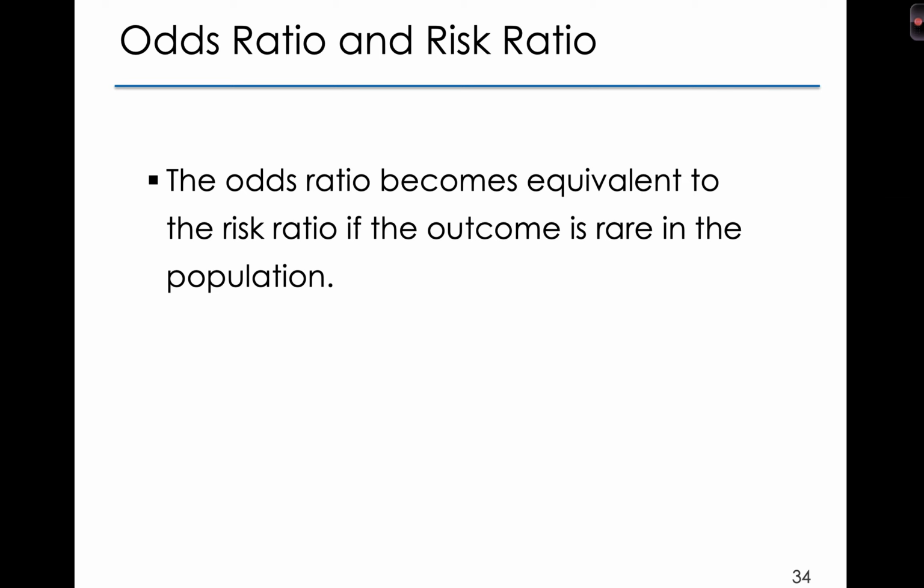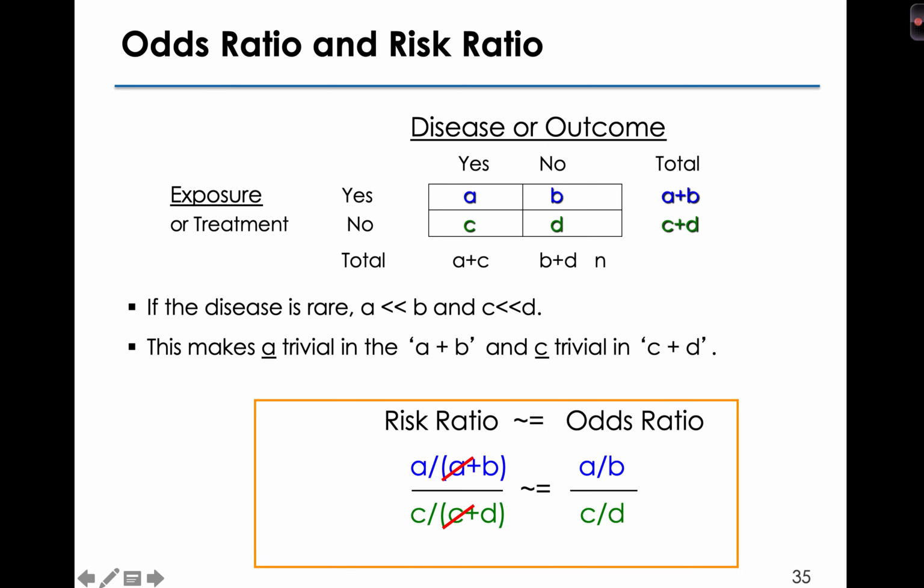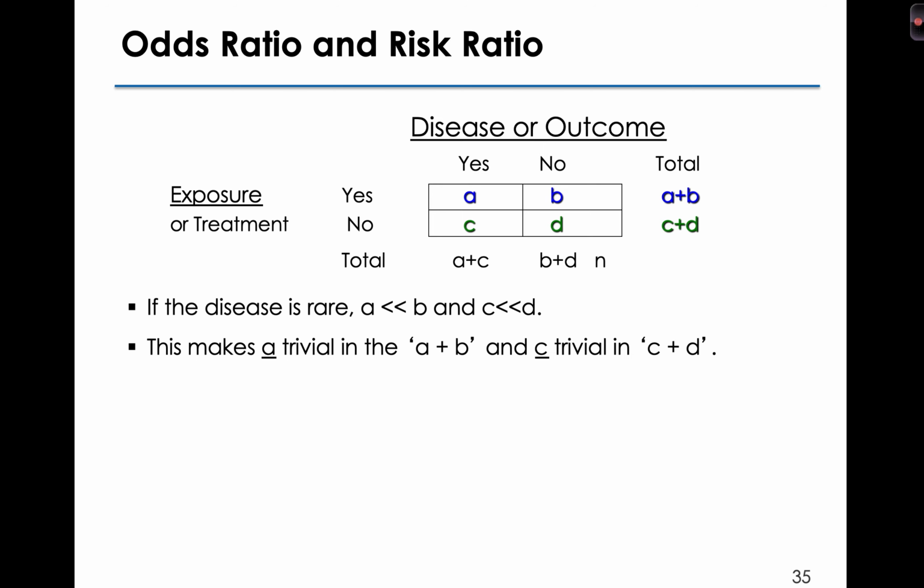The odds ratio, we're comparing the exposures. So why is it that the odds ratio is used all the time to represent the risk ratio? And the answer is just a little bit of the way these tables work and the numbers work. So if you look at our 2x2 table again, if the disease is rare, that means that in a cohort study, A is a very small quantity compared to B. If the outcome is rare in the overall population, then A is a very small quantity compared to B, and also C is a very small quantity compared to D.